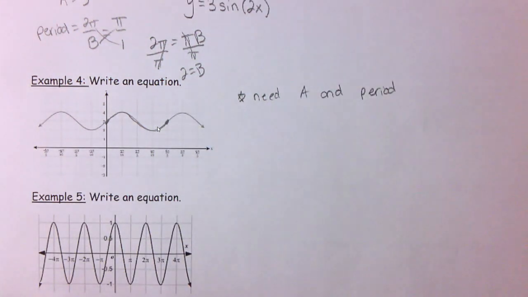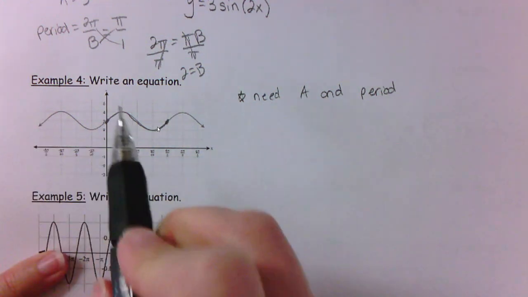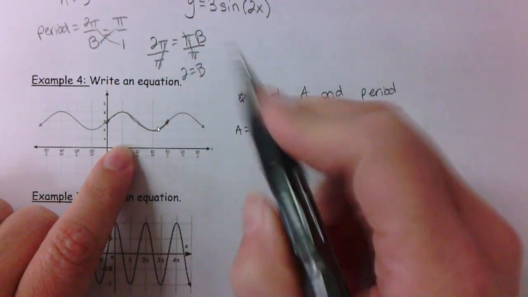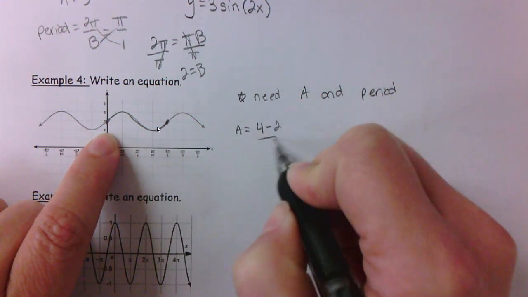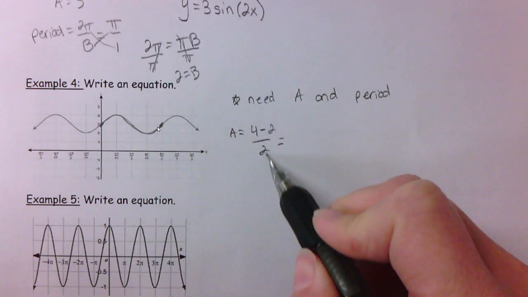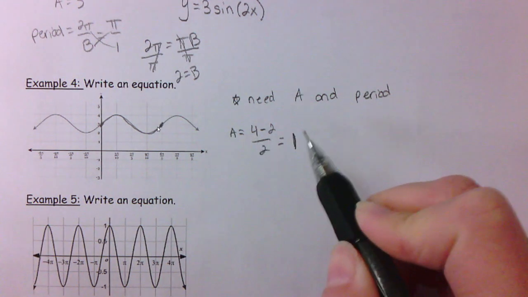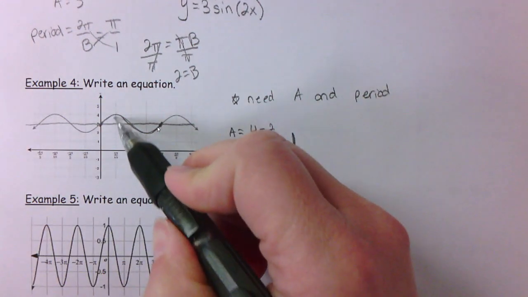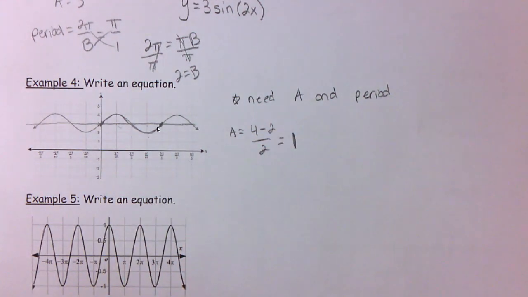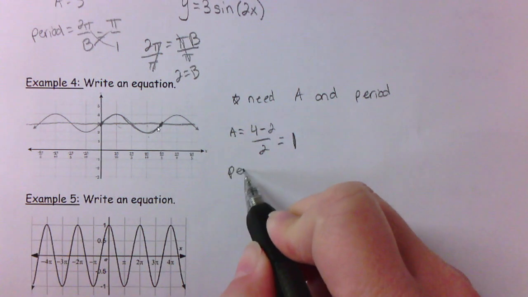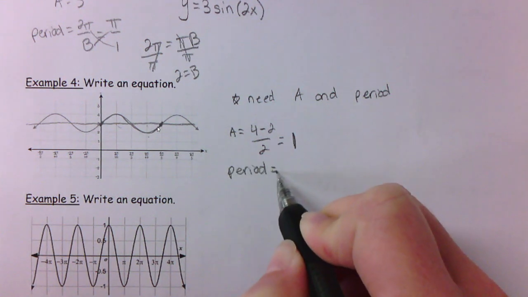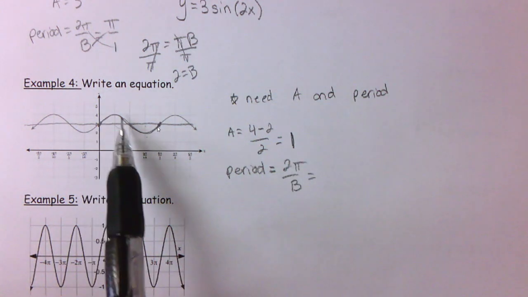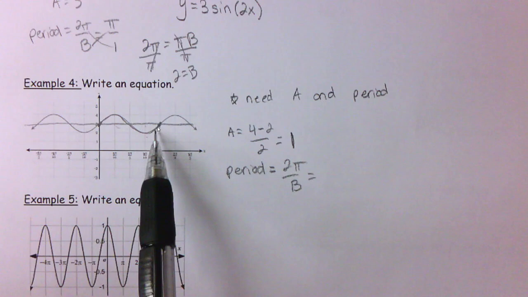So we kind of look, so A, if you want to use the formula, A could be the max minus the min divided by 2. So the amplitude's going to be 1 because it goes up 1 and down 1. So we can kind of put that line in there. Okay, so we go up 1 and down 1. So the amplitude is 1, and then the period, okay, the period again, remember it's 2 pi over b, but I can pick out this period. So it starts to repeat after this.